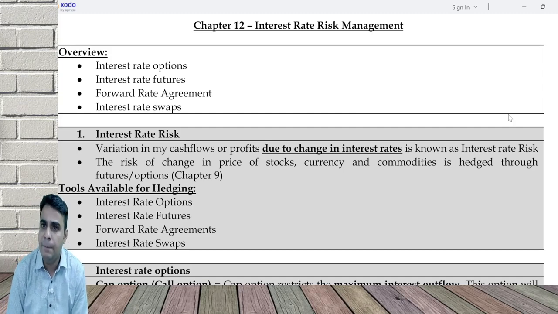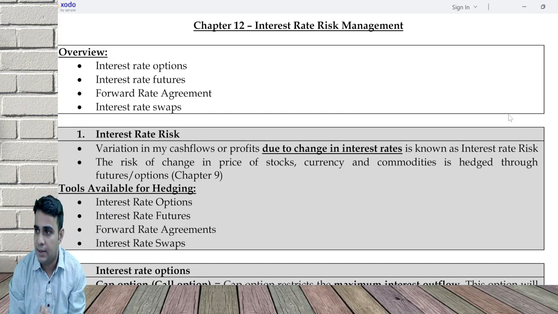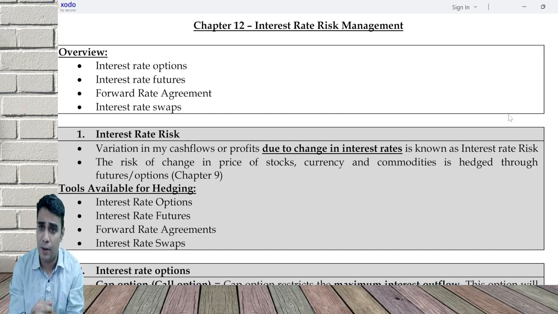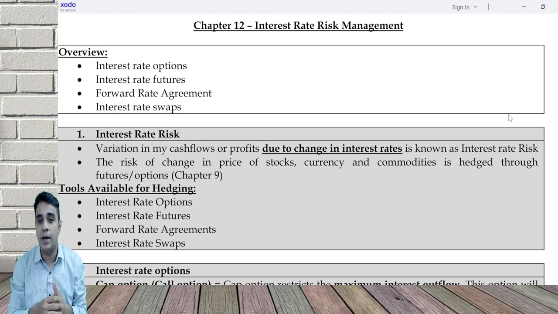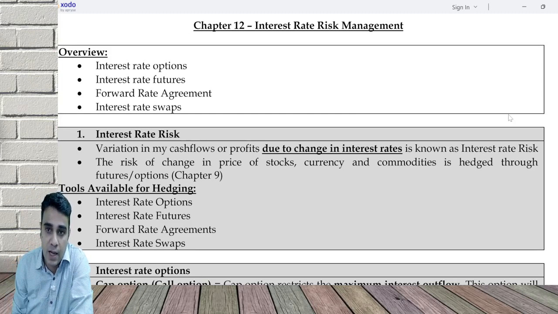Some companies get favorably impacted in one scenario, adversely impacted in the other scenario. If you are having a lot of loans in your balance sheet and RBI increases interest rate, banks will pass on that interest rate increase to you. You will get impacted. Your profits will go down. If you have a lot of assets in your balance sheet and you create this as fixed deposit, RBI reduces interest rate, you are under problem. So increase in interest rate as well as reduce in interest rate, both are trouble for us. I don't want to be impacted by this, which is where the chapter has come into picture. Interest rate risk management is to protect ourselves from increase or decrease in interest rate.